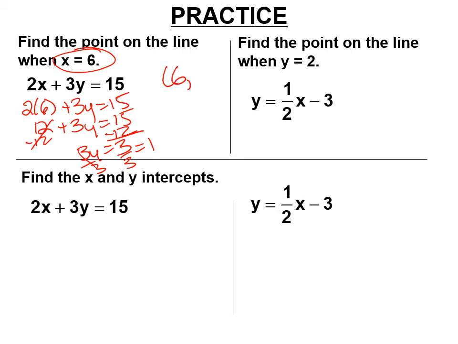Now careful on that. This is not an intercept. That's the 0.61. Remember how this lesson started. You can do this for any points. It turns out you do the intercepts the most often because the math is easier, right? The math was easier when we were putting 0 in there than 6. But you could do this for any point, any value of x, any value of y, and find the point on the line.